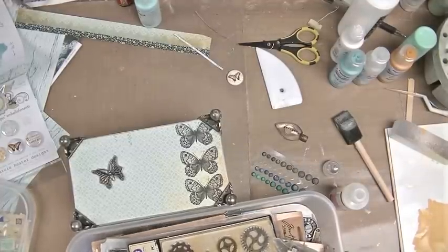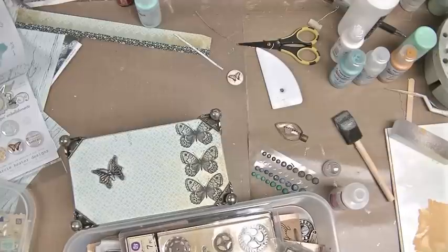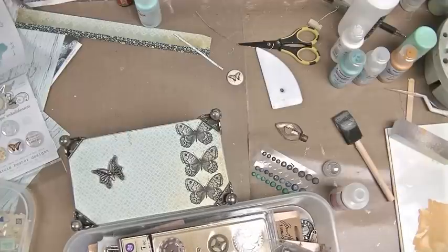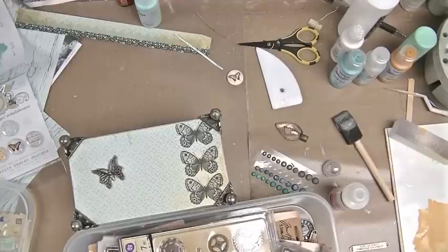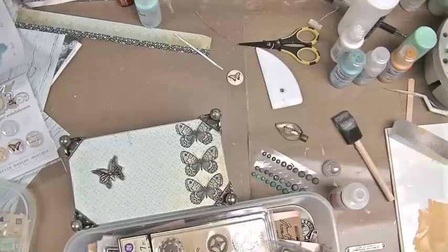Oh, maybe that's a good place to put one of those little things from the metal box. 'Encourage your hopes not your fears' — that seems a little severe for a recipe box. 'Live in the moment.' None of these are really food related, I just like them — they're Tim Holtz stuff. 'Live the life you imagined.' 'Life is about creating yourself.' 'Reality has limits, imagination is boundless.' 'The journey awakens the soul' — a little deep. 'Embrace imperfection.' 'Life is about creating yourself' — or creating your dinner from the recipe box.